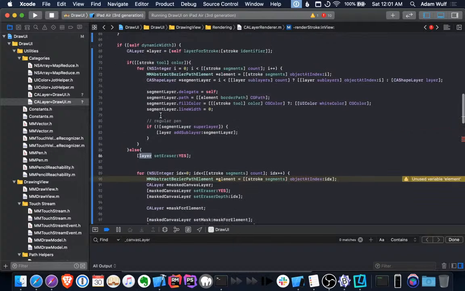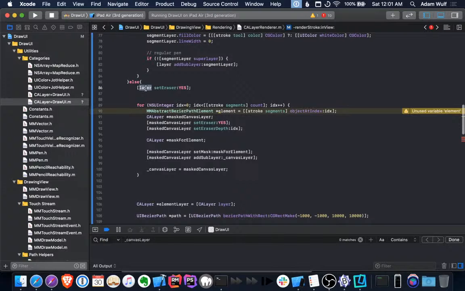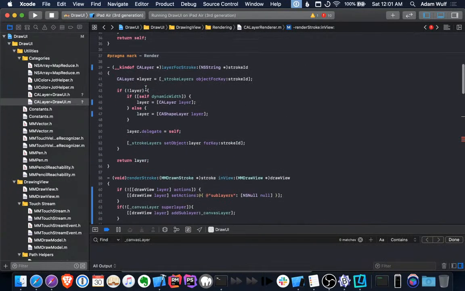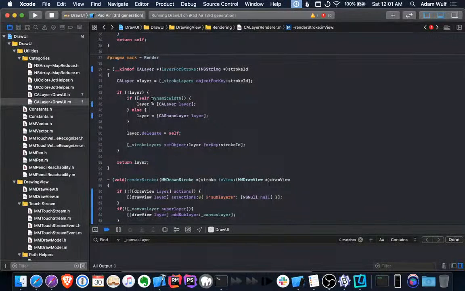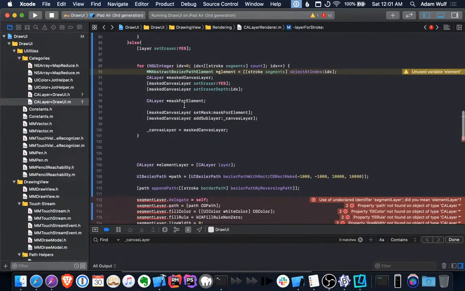What I want to do is just a regular layer. Good.